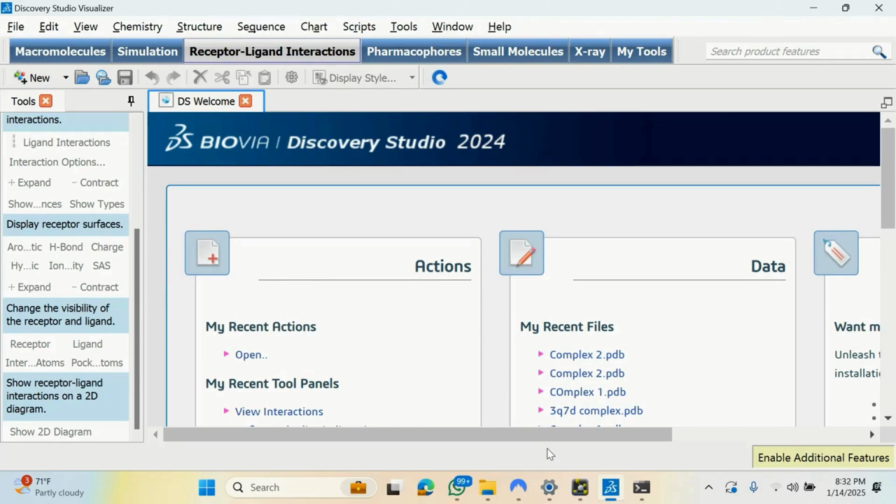In this particular video, I'm going to be guiding us on how you can find out the best poses of your protein-ligand interaction. Of course, after molecular docking studies, there are several poses or conformations of your ligand within the active site of your target protein.